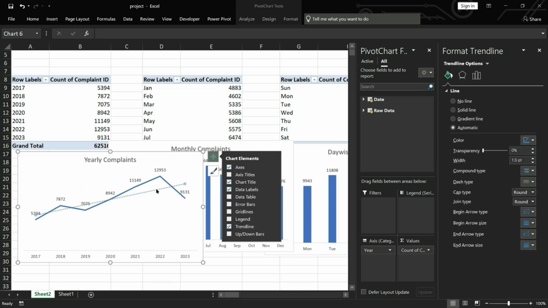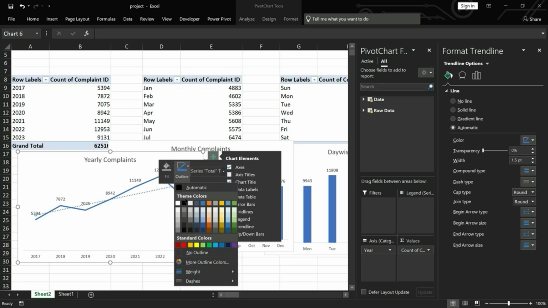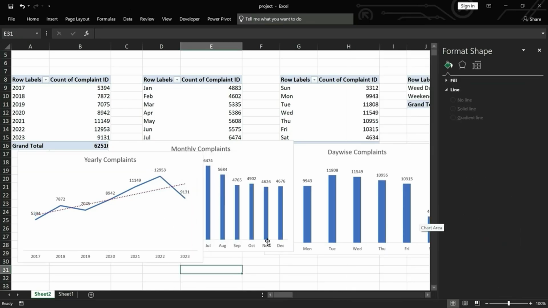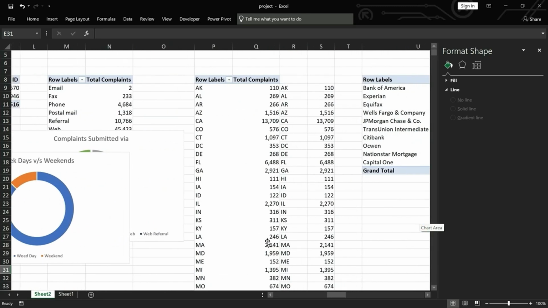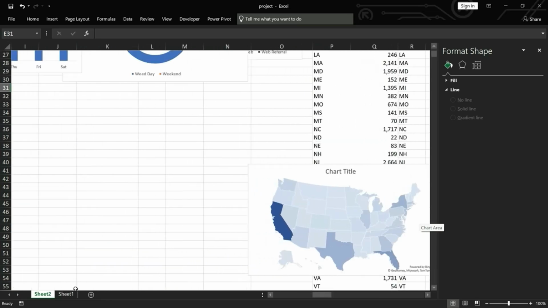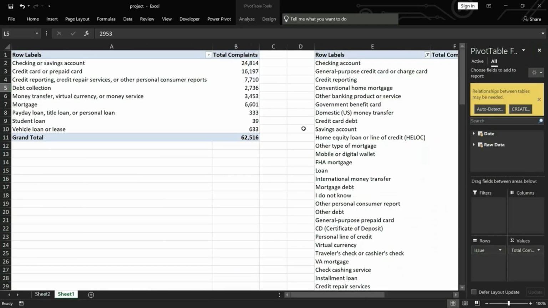Okay, so we have created all our required visualizations. Now on this sheet, here we will be performing Pareto analysis of these values.